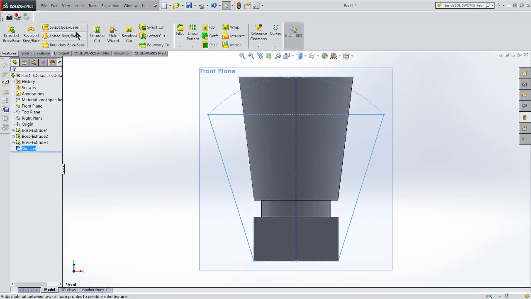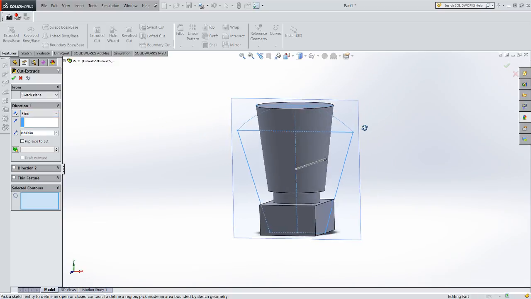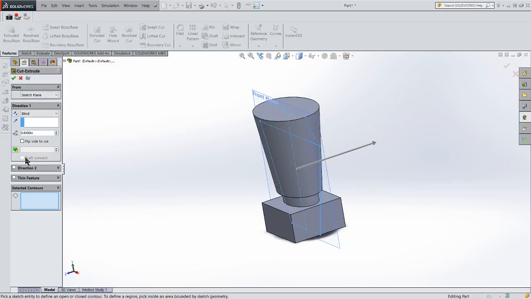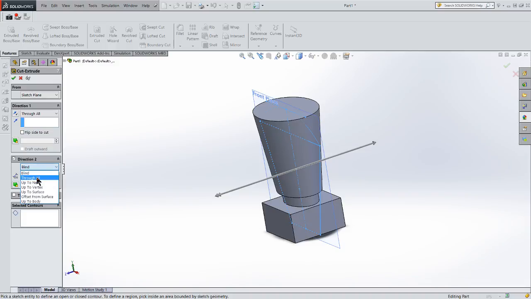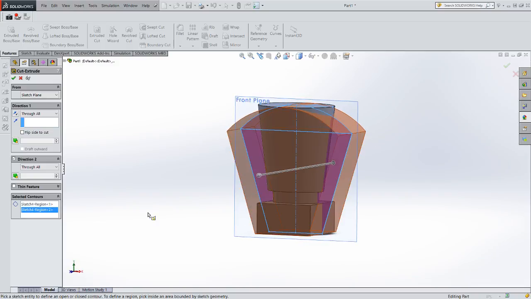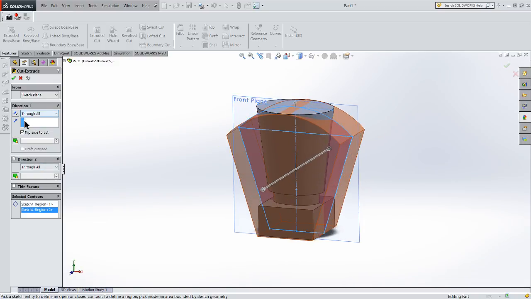So the cut extrude, or extruded cut right here, we've done before to make a hole and to do some other things, but let's go ahead and look real quick at our model, and you can see we're in the middle. So what we can do is a 2-direction cut, and I'm going to go through all in this manner. That's one way to do the cut, and I'm going to cut and flip the side that's going to be cut. So I'm going to leave everything that's inside of my cut and take away everything on the outside. So that's one way to do 2 directions.